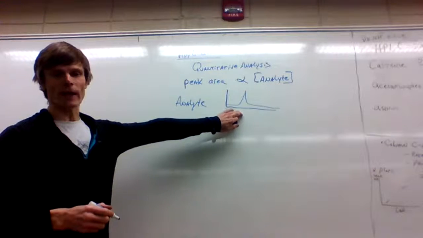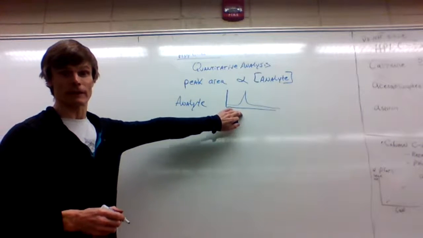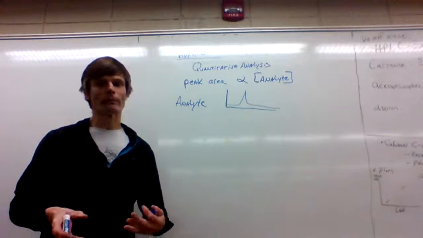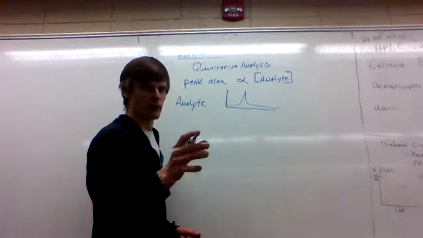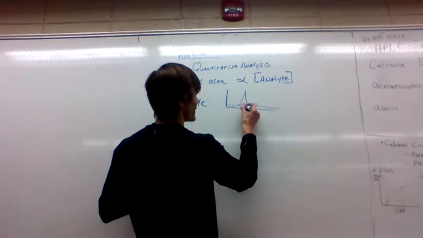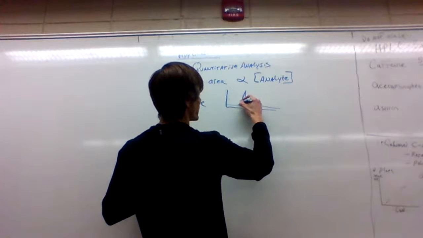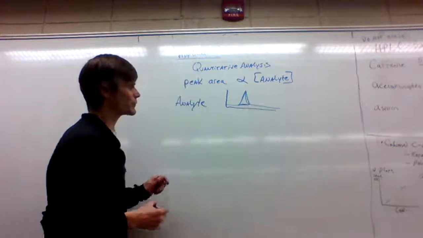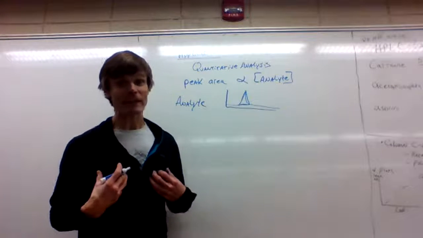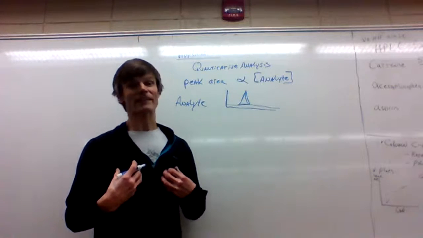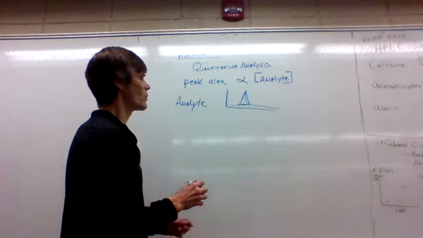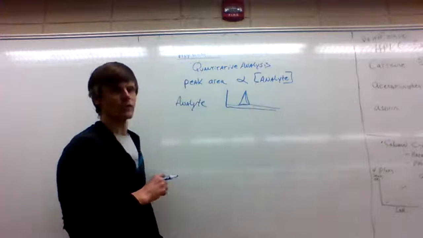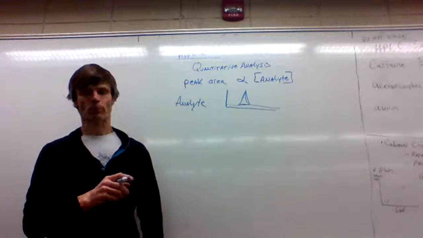Now, today we have programs that can calculate the area. If you were back in the 90s when I was there, you would have to treat that as a triangle, like we did. And then you would have to calculate the area of the triangle. And if you calculate the area of the triangle, that's proportional to the concentration of that sample.